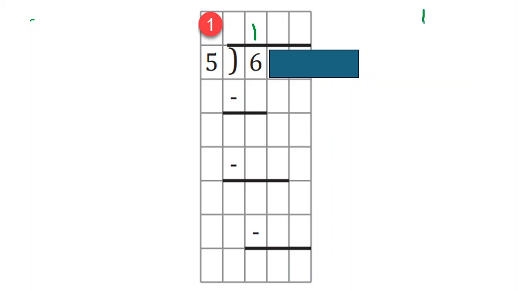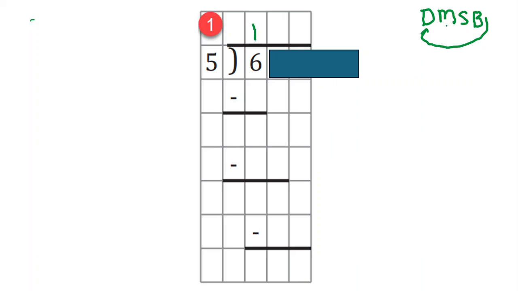We have 4 steps: divide, multiply, subtract, and bring down. And if ever you bring something down, you've got to start back over at the beginning again and divide, okay? So we just divided. We took the number of seats divided by the number of people. There's one group of 5 that can fit into 6.